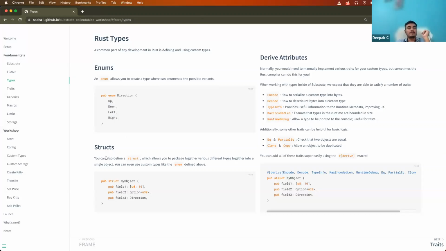Okay. Now next is struct. Struct allows us to package different types together, right? If you can see here, we are defining a struct MyObject. In that, we are defining a field one that has an array of u8, and then we are defining field two. Can you tell me what option denotes here? What is the type of that option? Anyone?